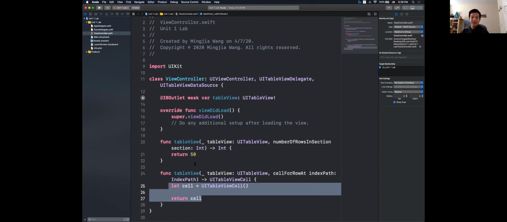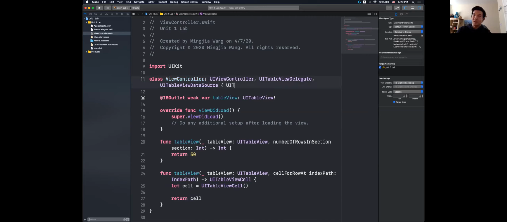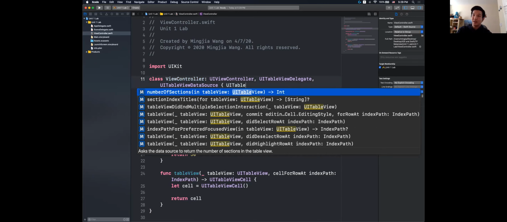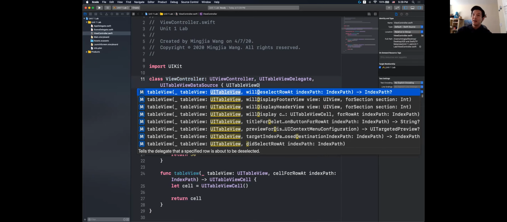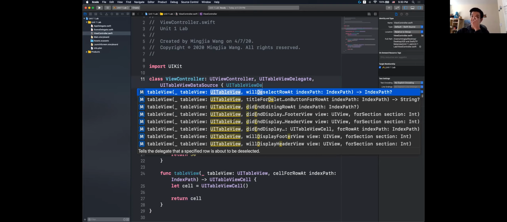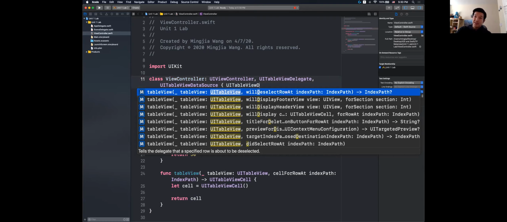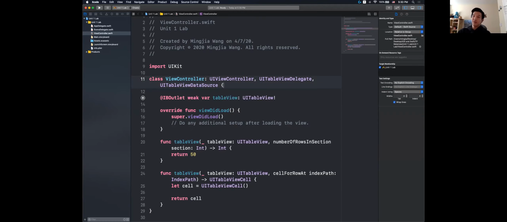And how do you get those functions to automatically load? What I did was previously up here, it only said UI view controller. I typed a comma and then UI table view delegate. So just as an example, if I type in UI table view it'll have a bunch of options, and UI table view delegate is going to be one of the auto completion options. And then it'll pop up. And then I did the same with UI table view data source.